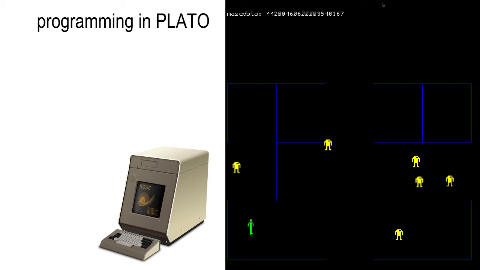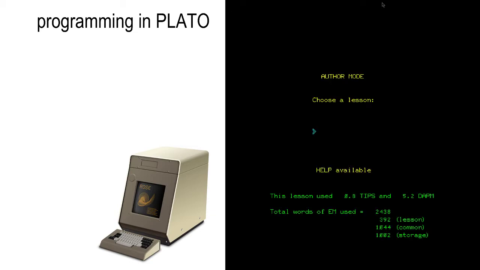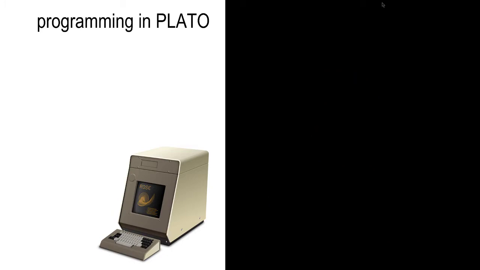So with that, we compile, and we can see, actually, I apologize, it's calling my old maze data here. So with that, let me take a look real quick. Yeah, data. Excuse me. Let me make sure I get that right. And if you hit Shift F10 again, you'll come back out into the author mode.